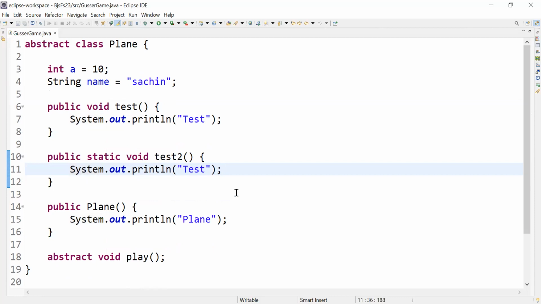So write down the next point. Instance variable can be created inside an abstract class.